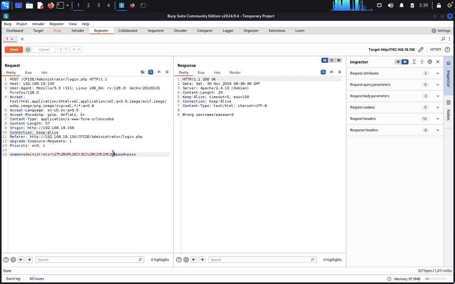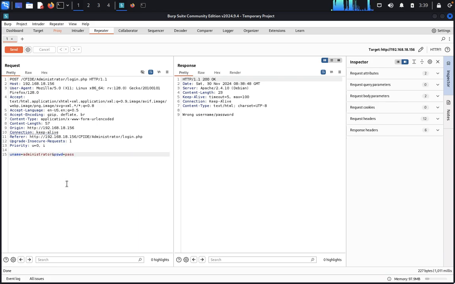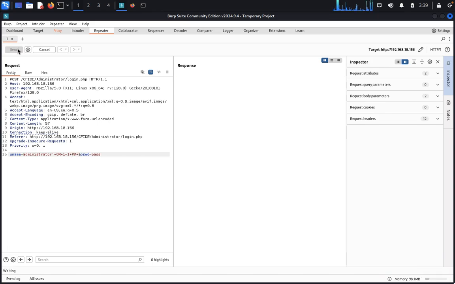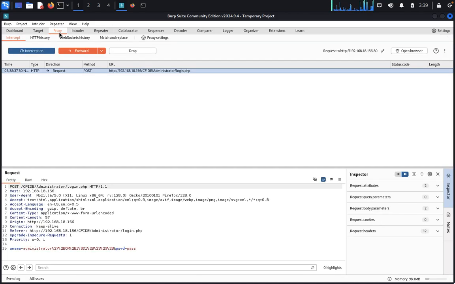So we try administrator, and we would like to put plus 1 equal to 1, then type plus. Now try to send. So it shows a failed credential.